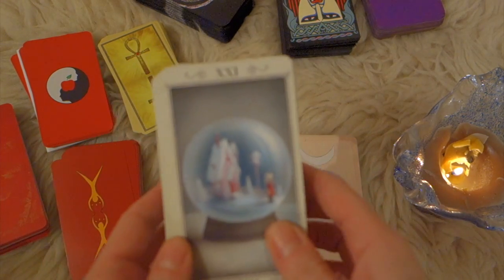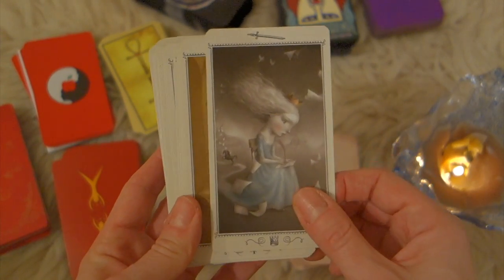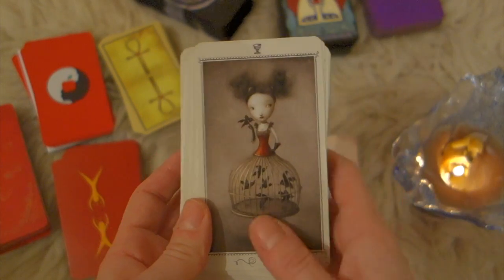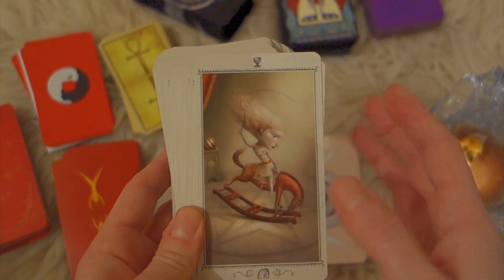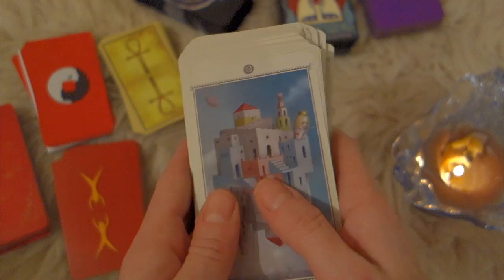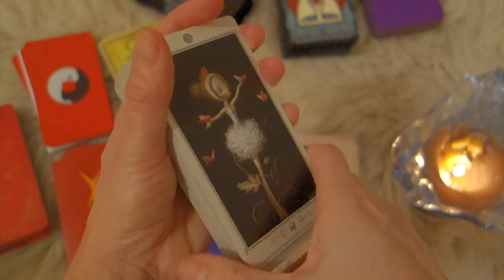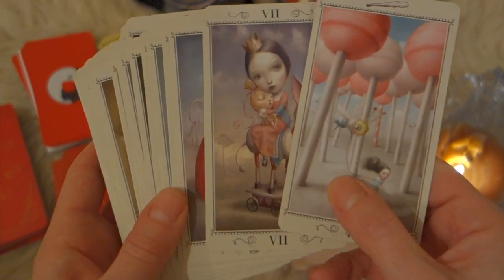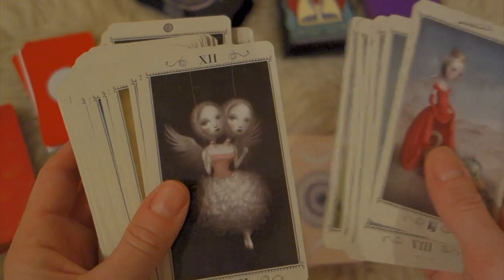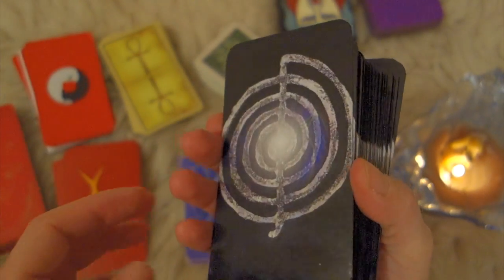Another deck which I don't read for others, it's my favorite shadow work deck. It's the Shekoli Tarot. It's so amazing. This deck is spectacular. I love this deck, and it spares me no punches, seriously. It's kind of scary, so I don't use this deck very often. I use it only at times when I really need to look at myself honestly, when I need to take a very unusual approach, or even when I want to get inspired creatively. It's also a great deck for this. So the Shekoli Tarot.